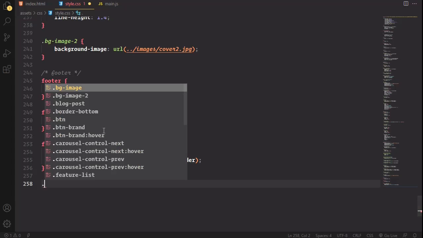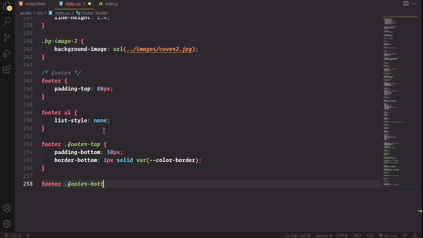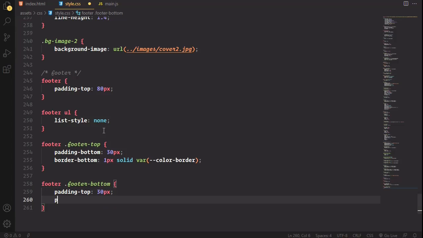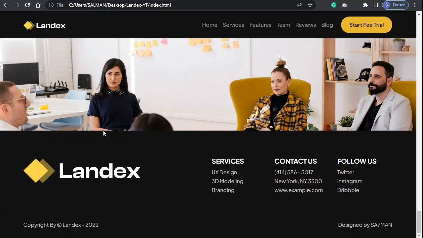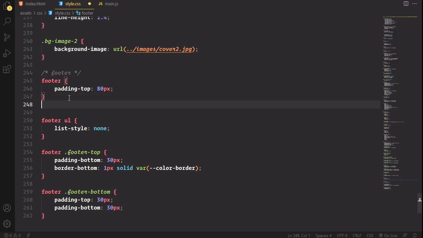I'm going to select footer bottom. I'm going to give a padding top 30 pixel, padding bottom 30 pixel. Okay, looking great. So I'm going to select the logo image.